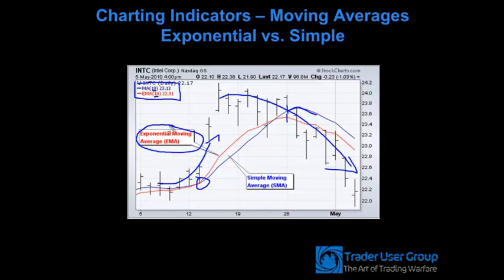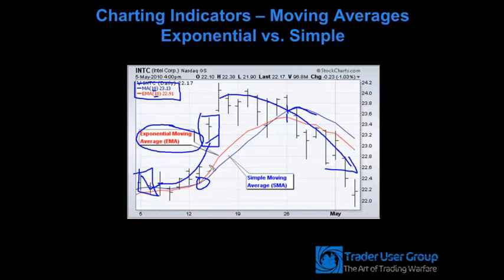Why is that? Well, rather than just calculating across all 10 bars, or whatever look back period you use in your settings, and calculating the exact same number, so there's an equal weighting from this bar to this bar in a simple moving average, in an exponential moving average there's a greater weighting to the most recent bars. So as these recent bars have a big up move like you see right here, there's a bigger weighting to that than this small up move here. So that's why you get this separation.